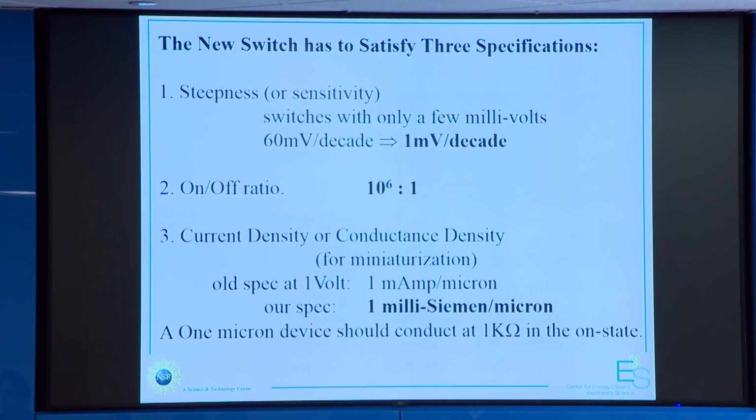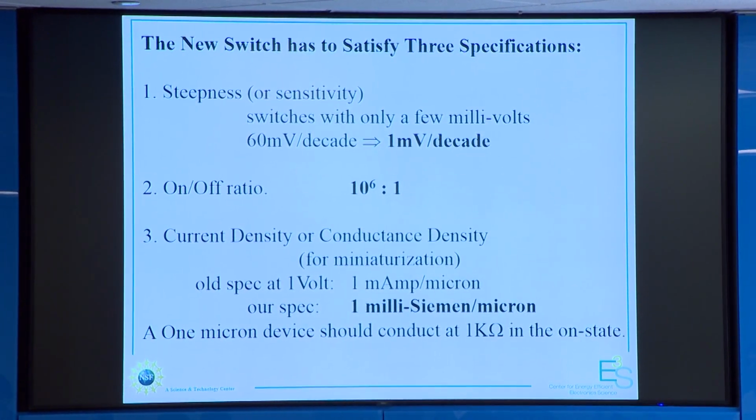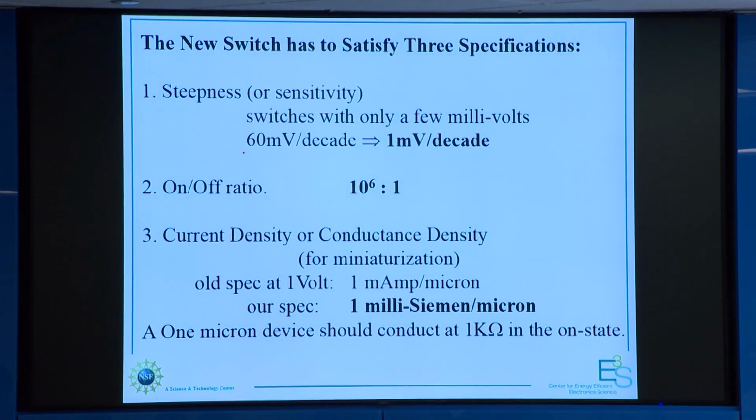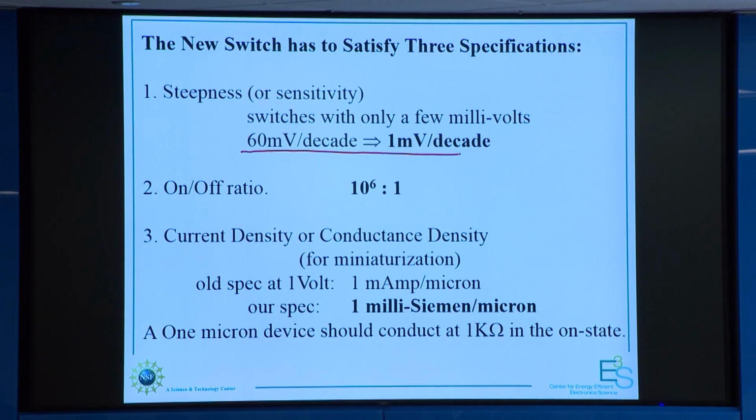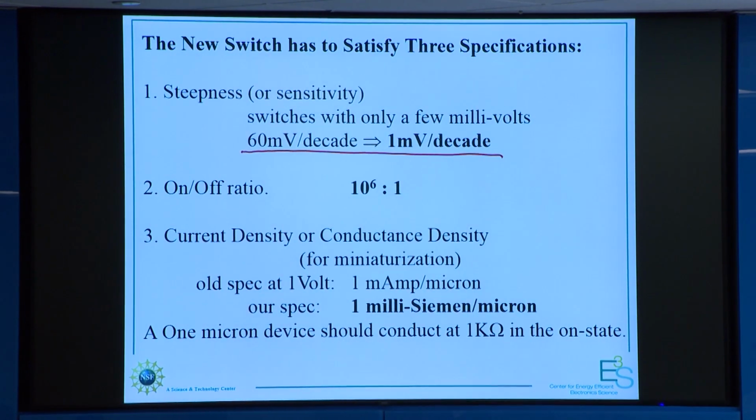Now I have here 3 things we want from a transistor before we can declare success. Let's say we have some kind of concept that makes it more sensitive, and we use these log to the base 10 units, so it's millivolts per decade. Then I already hinted that there was another requirement. When we turn it off, it had better be off because we don't want a lot of leakage. And so more or less 1,000,000 to 1, the computer architects have sort of figured this out. And yeah, 1,000,000 to 1 is probably a good enough turn off.